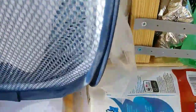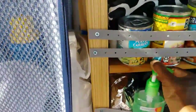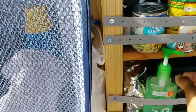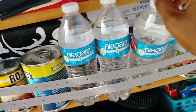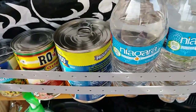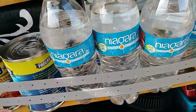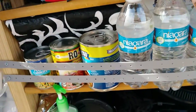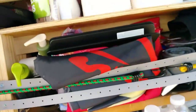This top keeps coming off. I should probably just get rid of it or put it in a squirt bottle. Maybe I'll get a squirt bottle from Walmart because that top keeps coming off. This is an emergency blanket. This is my pantry. Just some leftover extra canned goods that I bought too much of at one point. There's some, what do you call it, olive oil back there. There's waters here. There's beans. There's soup. Chilies, all kinds of random.